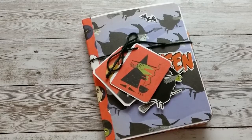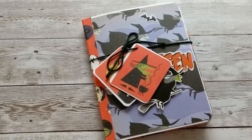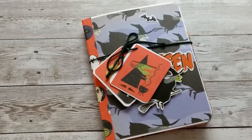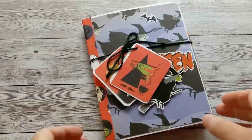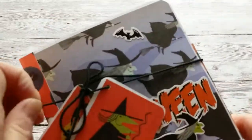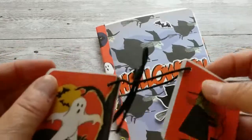She will be 5 in October and just is discovering the witches and Halloween and is looking forward to it. She is, of course, living in Germany, and I wanted to make her a little booklet, and I wanted to share that with you. This is just a Halloween paper pack that I had in my stash.